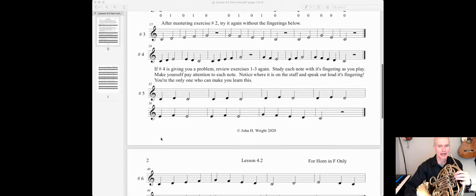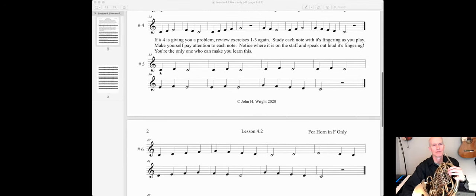This next one, exercise number five, we're just going C, D, C. Sorry, I've got a lot of allergies going on. So let's just play through this one. I think this one's fairly simple. We're just doing some stepwise motion here. Number five. One, two, three.